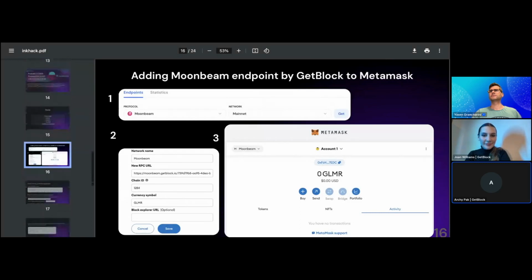The chain ID will be 1284, and the symbol is optional. And also you can add the block explorer. It's also optional. This procedure just saved a bunch of your time on node deployment. And if you don't need a lot of requests, node providers usually have free options for devs.